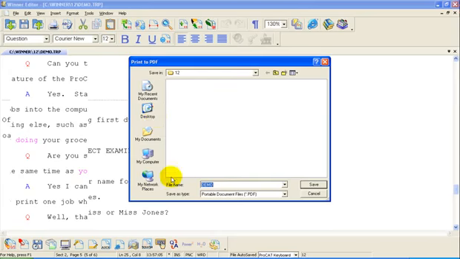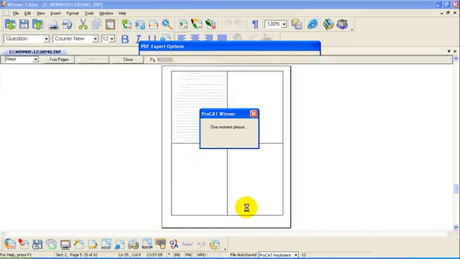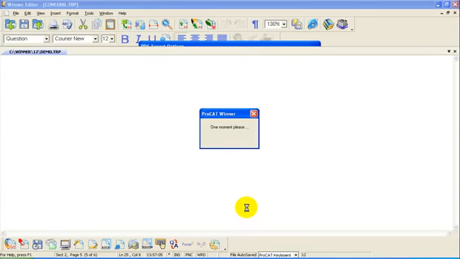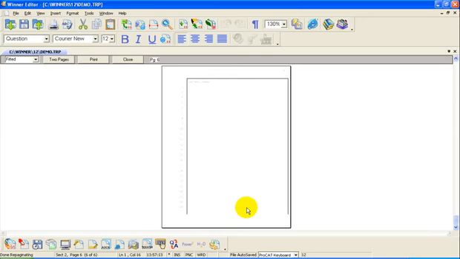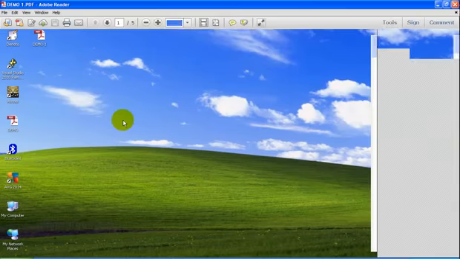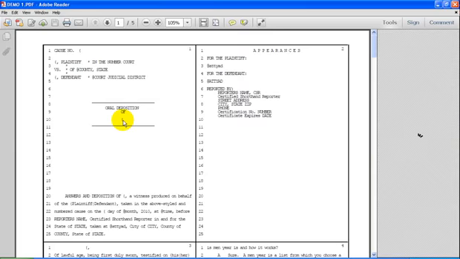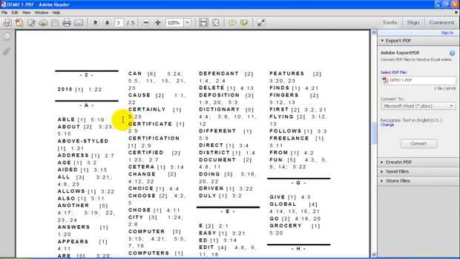So here we go, print to PDF. I'm going to put that on the desktop and call that Demo 1. Again, these options if you want them, and then click on OK. And it's going to go through and create all of the features that I've requested. And I'm going to go to the desktop and pop open Demo 1. As you can see, my condensed is at the top, and then there's my concordance.